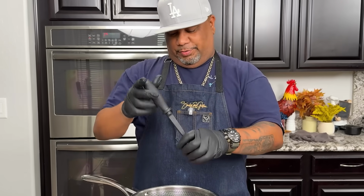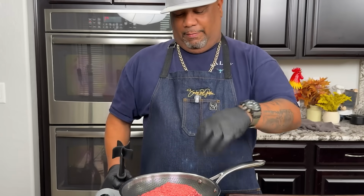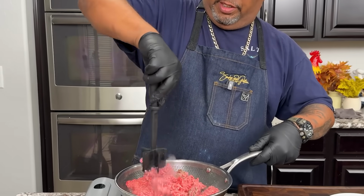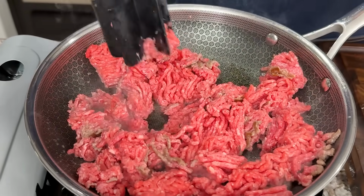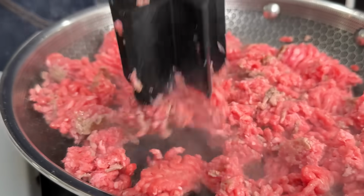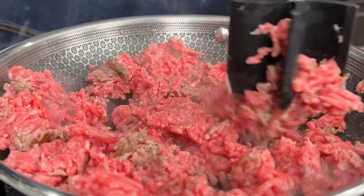I like to talk about having one of these meat mashers, right? So as we let that form a little bit of a crust, now I'm gonna take my meat masher. I'm using HexClad pots and pans. These are like my favorite. But if you're using a non-stick pan that has that coating on there, you don't want to use metal utensils. So you especially want to get yourself one of these. So you see how I break that up? See how easy it does? Down, twist, and I just do it like that.